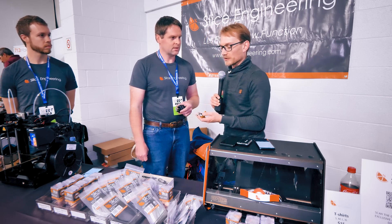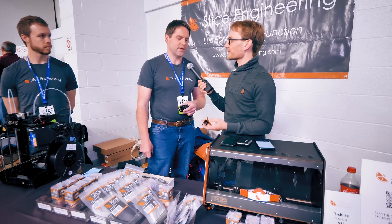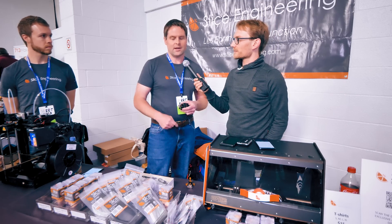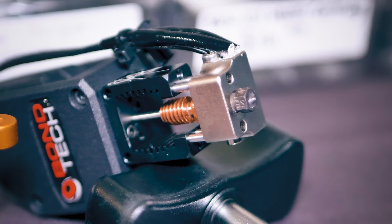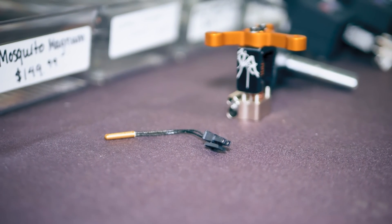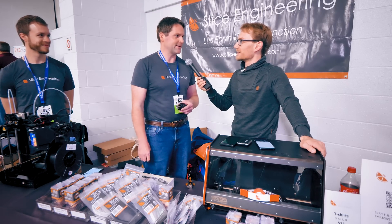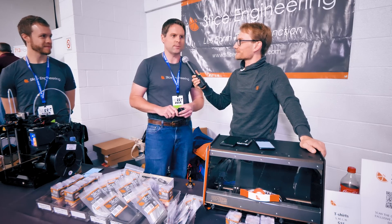The core idea is that you can make it much more robust than with a single heat break. We spare no expense with high-temperature-rated materials. Our nozzles are made out of a high vanadium tool steel — we call them vanadium nozzles. They have extremely high abrasion resistance at elevated temperatures, so you never have to worry about wearing them out with carbon fiber filament. That's the default and only nozzle we sell right now, and we're having trouble keeping them in stock — we're selling them so quickly.